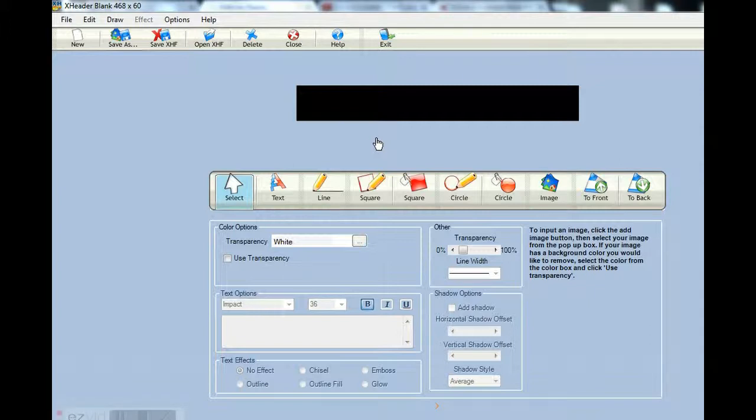I'm not going to really do anything that I'm going to use, just to show you some of the different options. This particular size is, I believe, 468 by 60, which is a very popular size for banners when you want to actually advertise some of your banners. So, alright, we're going to start with that size. Background is black. I'm going to go ahead and add an image.